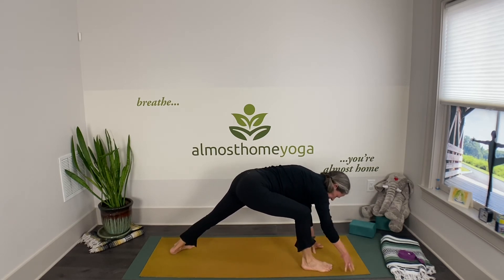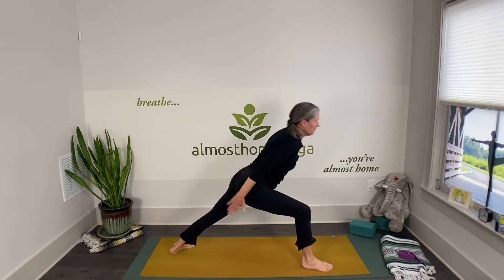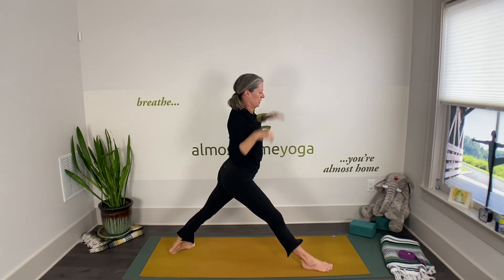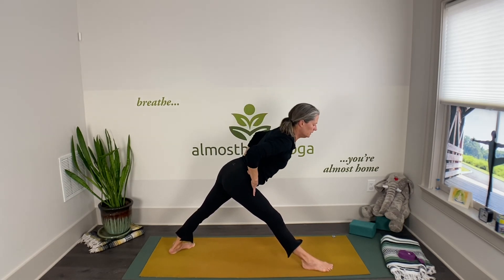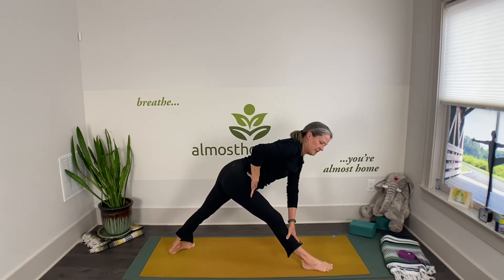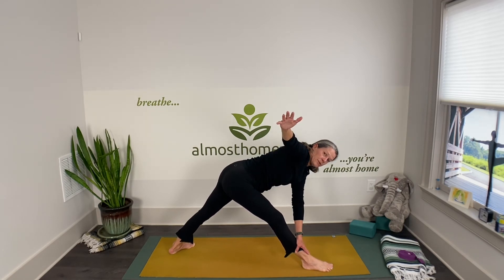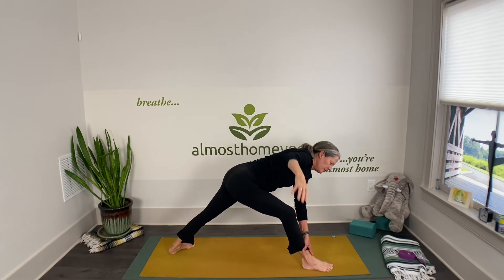Space down the mat, bring your hands to your thigh, inhaling sweep your arms up. Now go ahead and straighten your front leg — check in with your hips, make sure they're pointing to the front edge of the mat — then fold forward flat back. We're going to take revolve triangle: just from above the waist, rotate toward your front leg. Maybe that arm goes up in the air — super challenging. Exhaling soften.